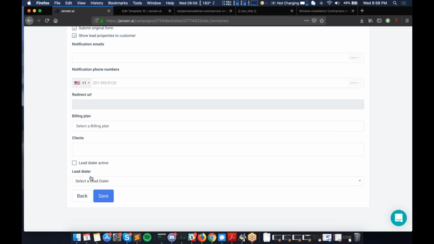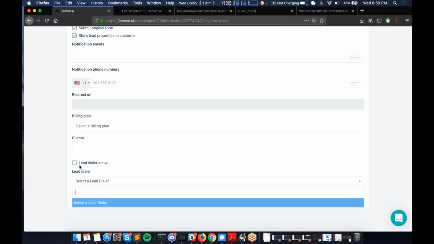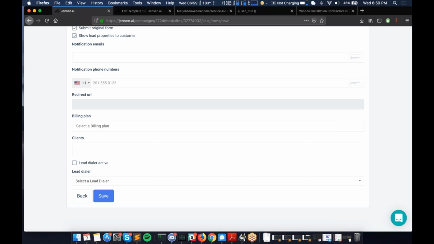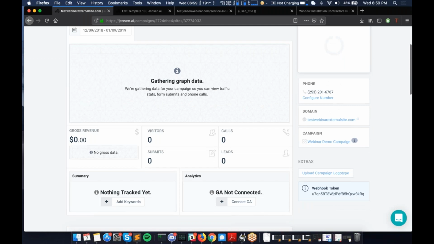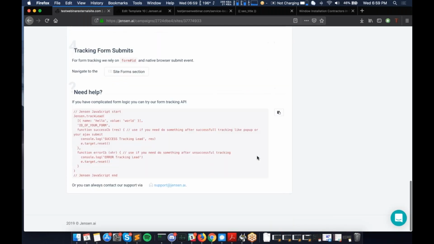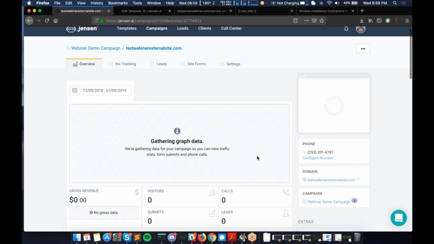And the last thing is, again, you can configure a lead dialer. We're going to hop into the lead dialer section right after I go through the Facebook campaign integration. The lead dialer is just a way for you to have your form submits turn into phone calls. If you wanted that to happen with this form, with a website that wasn't built in Jensen, which can be any website, any form, any landing page software, you would just have a lead dialer object, enable it, and click save. And that, I believe, is everything you're going to need to know about adding a site into Jensen that wasn't built with Jensen.